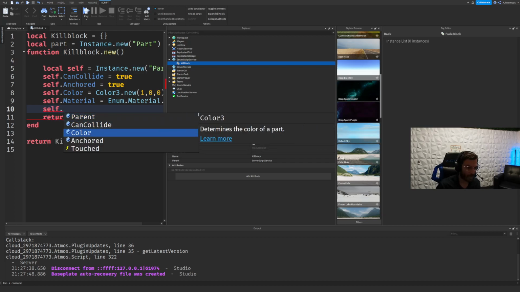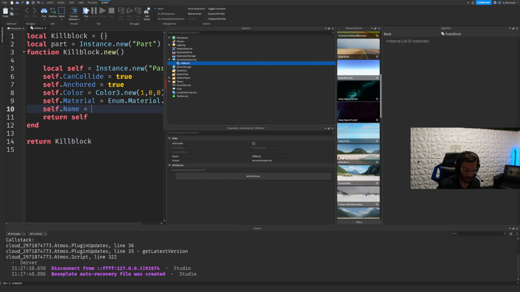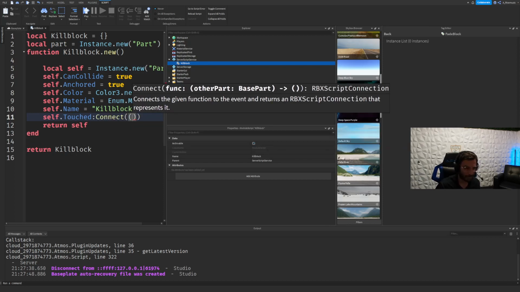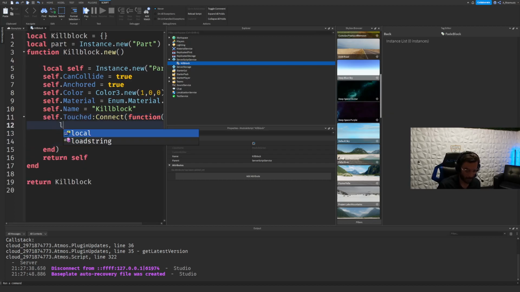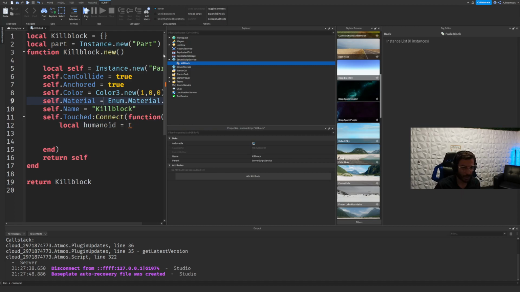Okay, then we'll go ahead and do self. See if there's any other properties I want to change. Name, probably name it kill block. Kill block. Okay. Looks like I spelled that correct. And then self dot touched. Only connect a function. And then go ahead and enter down here and then do local humanoid equals touched. I forgot to pass touched here.